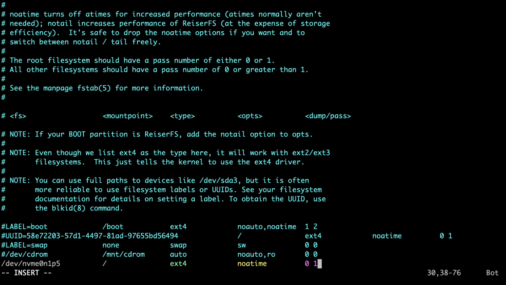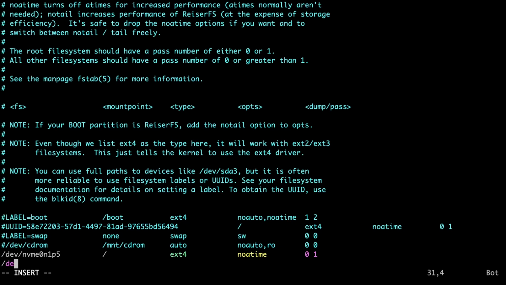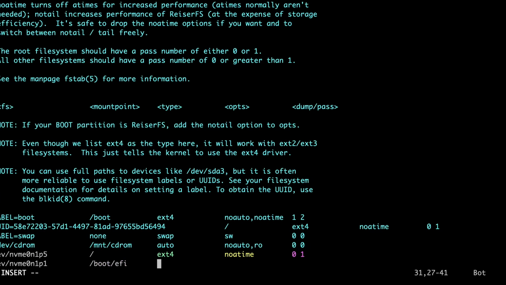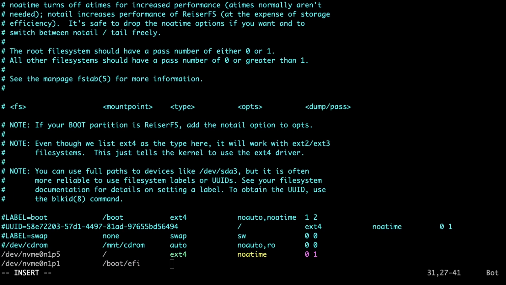And the next thing that we have to mount is the EFI. So the EFI partition, if you remember, is located on partition 1, and our mount point is /efi. The file system was vfat, I think so, vfat. And for the mount options, let's just go defaults and noatime.